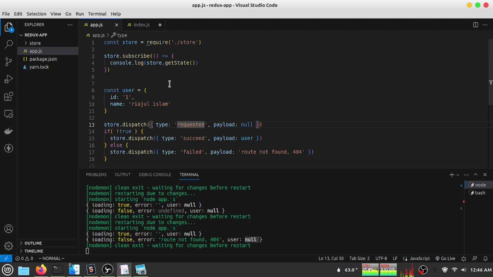So I have to go to my store, and this time our store will be store, and I need succeed, failed, actually requested, succeed and the failed. Now replace the hardcoded value here. Actually remove the text and convert to capital.